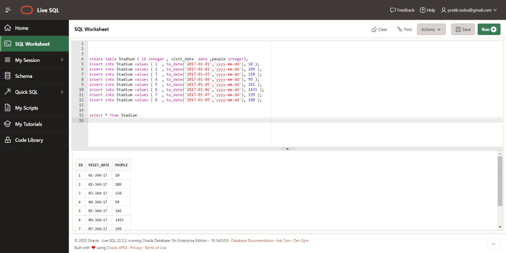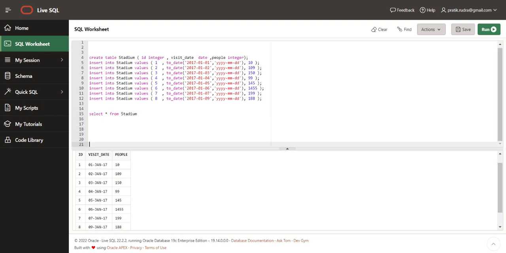Now, first of all, what we have to find here are the consecutive IDs where the people count is more than 100. So let's do one thing. Let's find out all the row numbers for the records where people is more than 100 only.